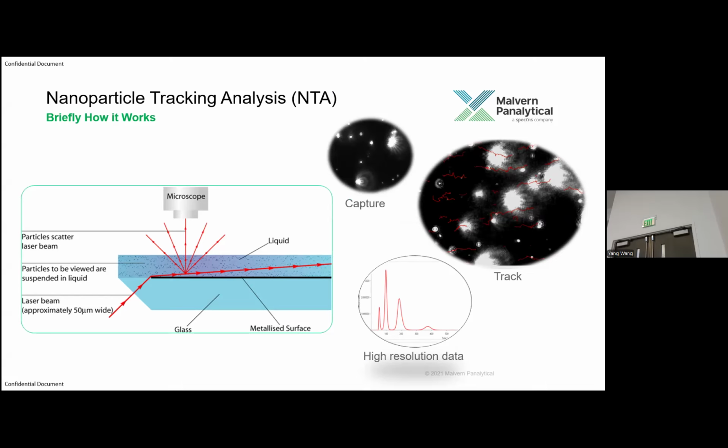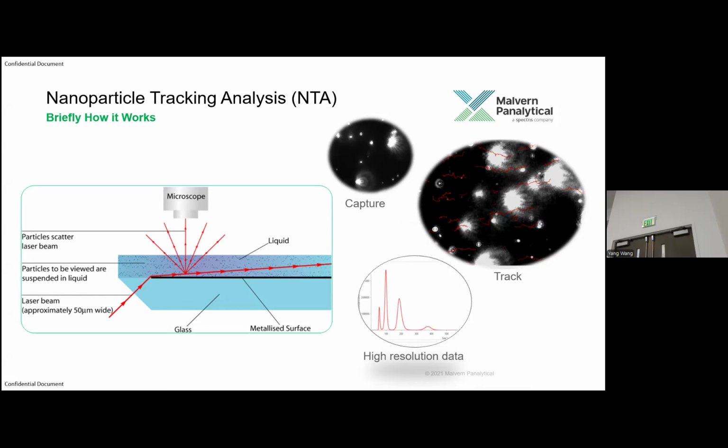That prism will then scatter the beam into a suspension of particles that's sandwiched by a top plate. The top plate contains the sample over this chrome-coated glass prism. What you're doing is seeing the light scattered off the particles move around in Brownian motion with a high sensitivity camera that's off the diagram here, a 20x objective lens, and then you have your laser module.